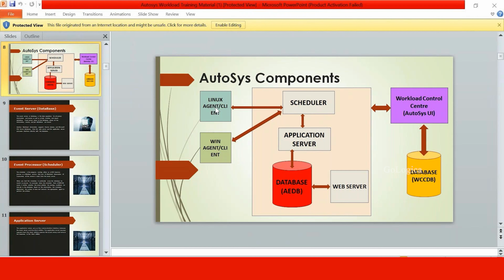If you want to communicate with a different tool, then you need a plugin. We will install the plugin on the agent. If it is SAP, we will install the SAP plugin. If it is Oracle, we will install the Oracle plugin. If it is MS SQL, we will install the MS SQL plugin. So it depends whether you are executing your script on the OS itself or on the application. If it is an application, then you need a plugin. If it is a simple OS, then you do not need any extra plugin.